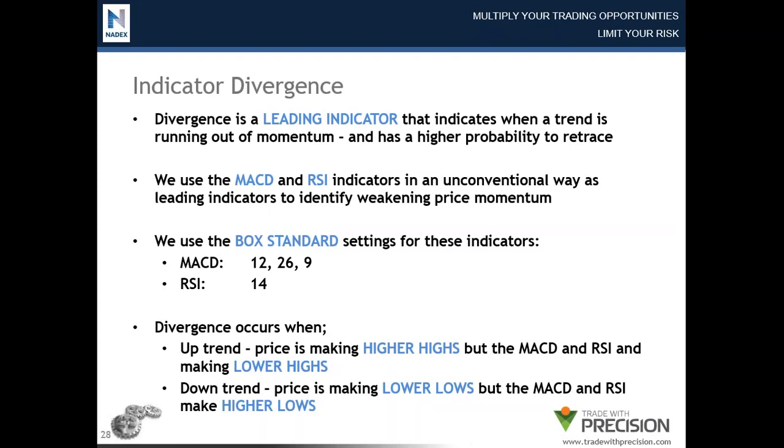It doesn't say that this market is going to move from an uptrend to a downtrend for sure, and it doesn't say that it's going to happen right now, but what it does say is that we're running out of momentum, and I might not get my target. I might just be sitting in sideways action before the market gets a bit of power underneath it again and moves higher yet again. Or it could be that the market is going to completely change direction and move into a downtrend. It gives me a warning sign.